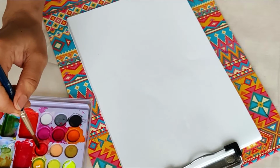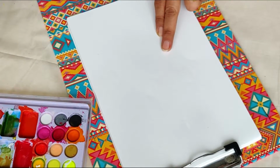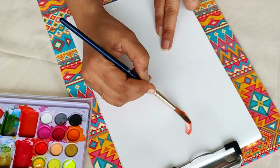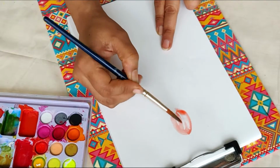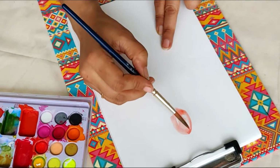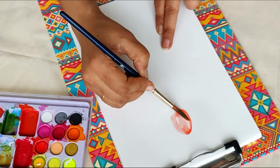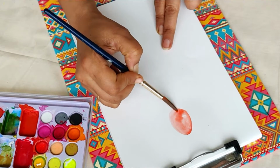Now take the watercolor and put some water into it. It should be a little watery, and then we will just paint the balloon over that masking that we have done with the crayon, and this is how it comes. It will not paint over the masking which we have done, and it will show that shadow pattern on the balloon.